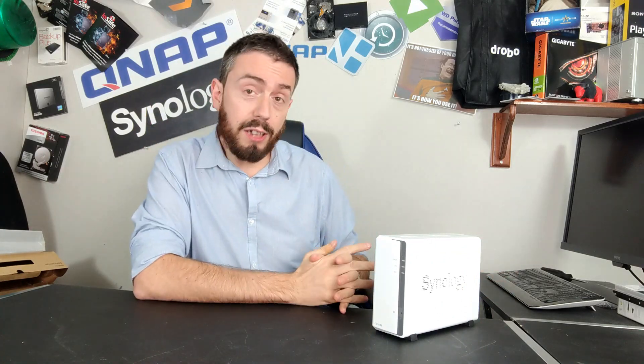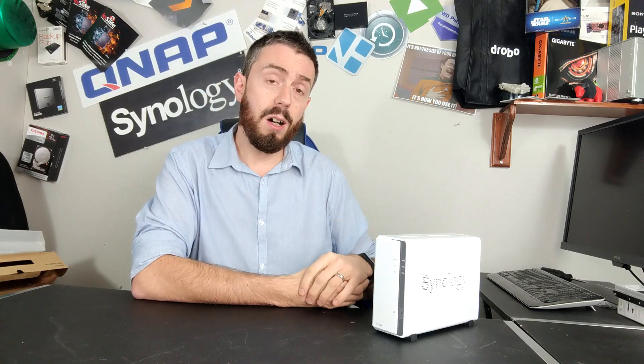The DS120J arrives with that dual-core CPU at 800 MHz and half a gig of memory. But even though the internal specs seem largely underwhelming, it's worth mentioning that a large amount of Synology's design aesthetic is featured on this device. You've got the Synology logo built into the side, which is fully ventilated to allow airflow through. Next to the LEDs that give real-time information about system access, drive health, system running, and data access, there is a ventilation panel built into the side. There is no drive tray for hot-swapping because, as a one-bay NAS, the system software runs directly off that drive.